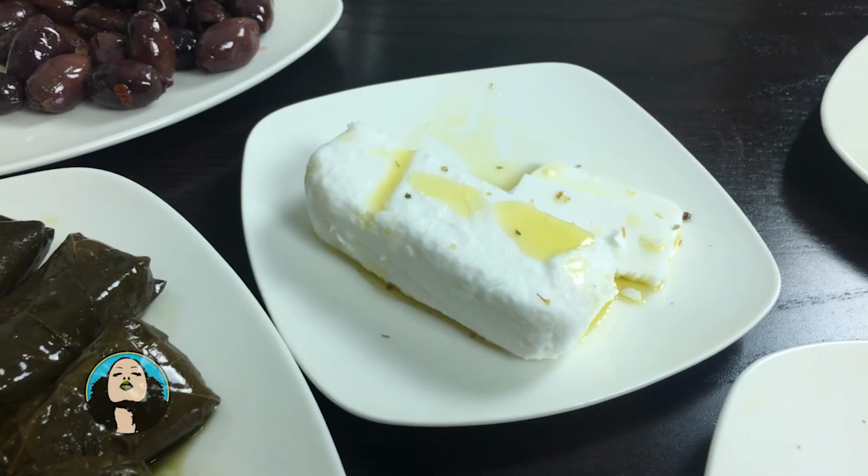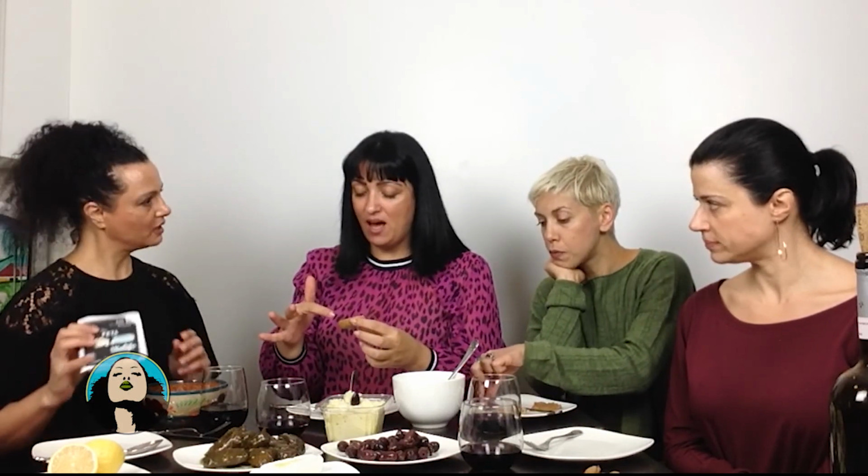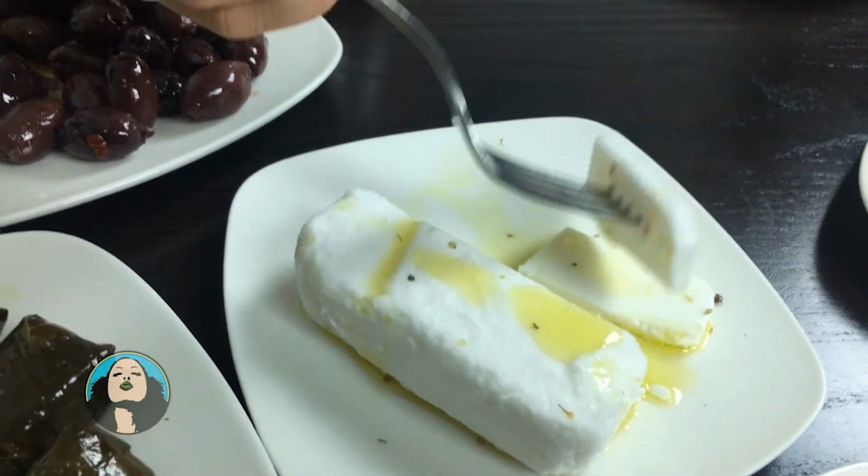Oh, the thing that I was the most anxious to try is the feta. I want to try it with the Paximadia, which they're actually made in Crete, in the island of Crete, where Vasilia is from. It's basically bread that you bake. You take it out and you put it back in to dehydrate, and that's why it has this crispy, crunchy texture to it. And it's just delicious.